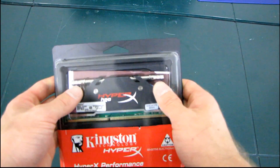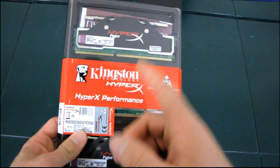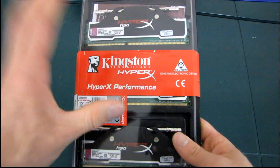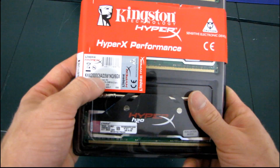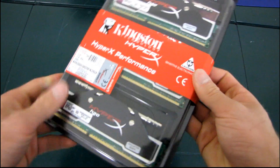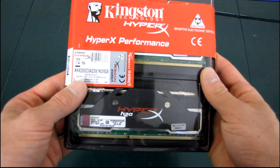You see those barbs right there? Those appear to be one quarter inch barbs, which I will explain how you can actually make practical use of even in a custom liquid cooled setup. These are DDR3 2000 megahertz C9 modules. It's a six gig kit, so that means it's optimal for Core i7 on the LGA 1366 platform.